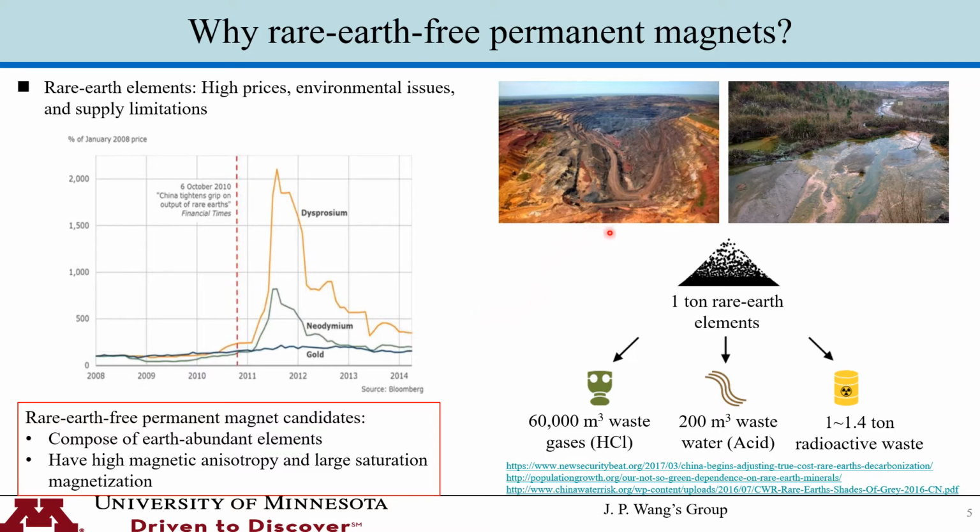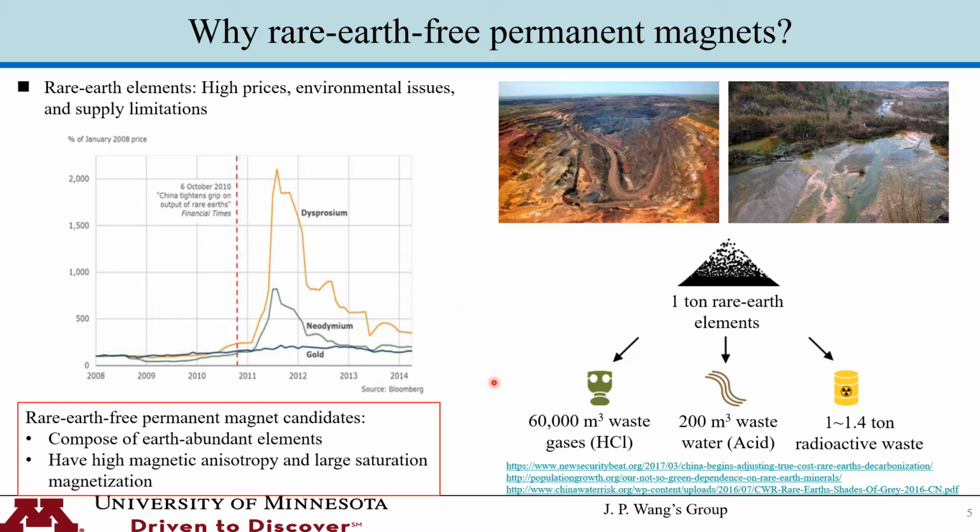Also, during the mining process of rare earth elements, lots of pollution can be produced, which is not good for our environment. Additionally, the supply of rare earth elements is mainly from China. There might be a potential supply limitation. So that's why more and more researchers are focused on rare-earth-free permanent magnets.